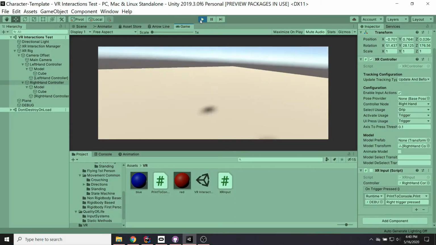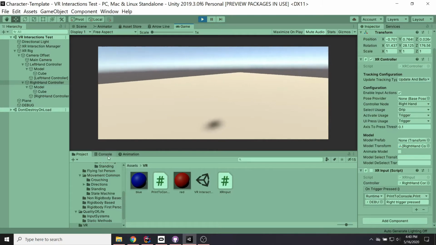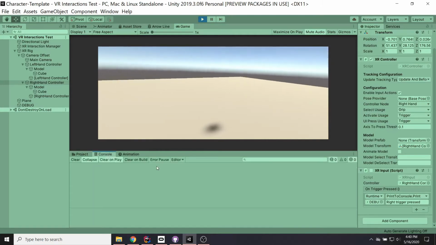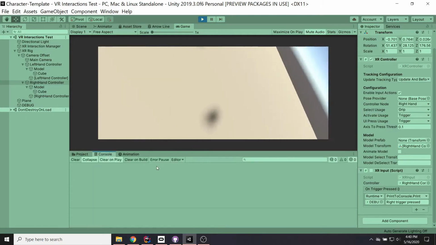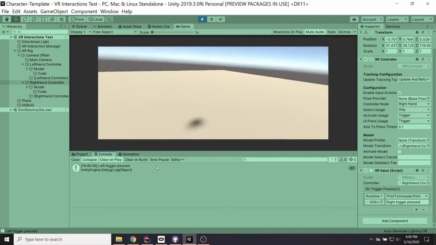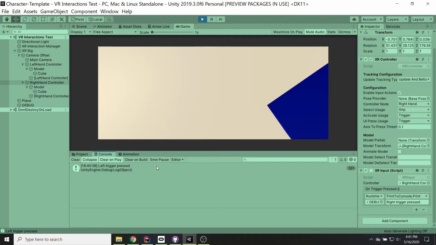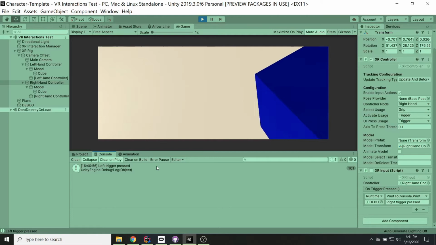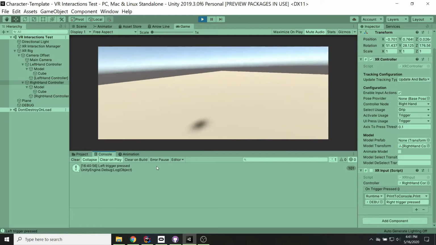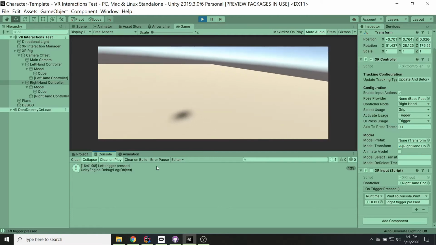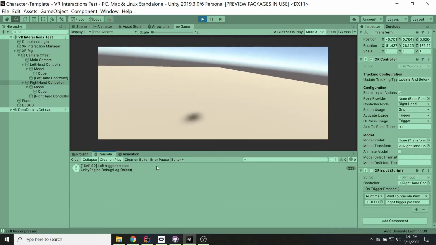And now when I run the game and I look inside the console, again, nothing's happening. That's because I'm not actually wearing my headset right now. So just to be able to see the console while also running the game, the Oculus has a little camera right above the eyes. I just put my thumb over that so that it thinks I'm wearing it, and then I can have it off my head while I run this.